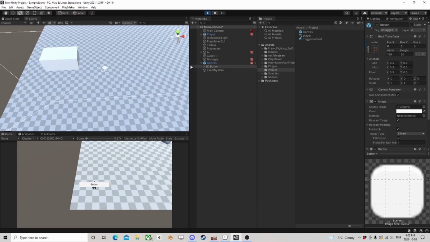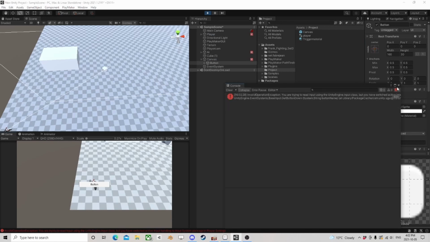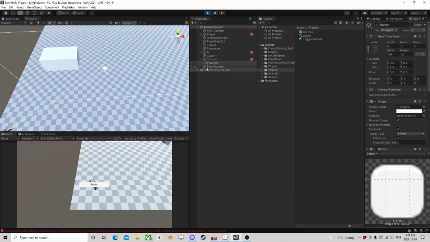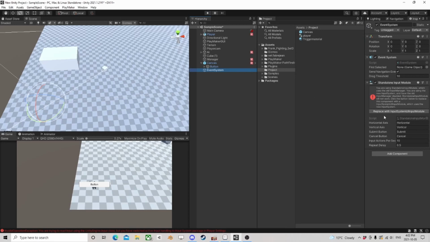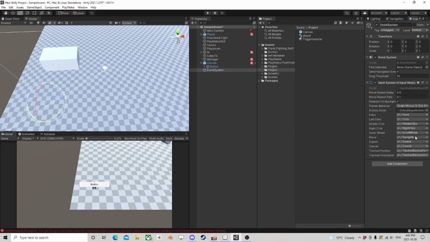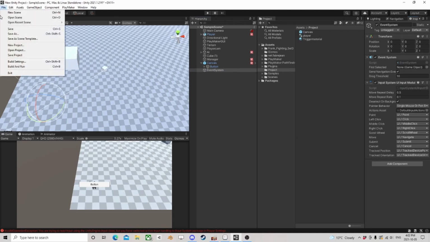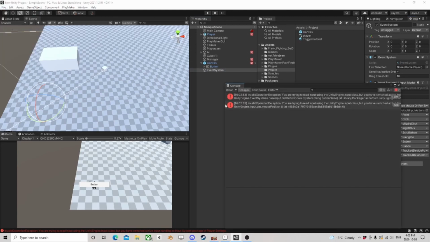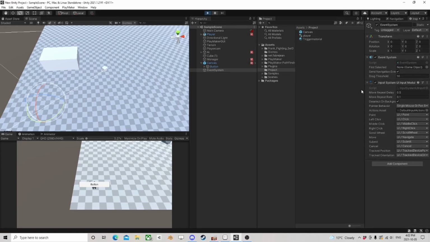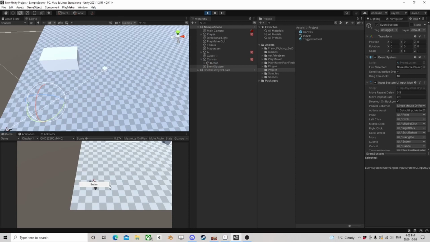Okay, so if I hit play, this is kind of how this manager logic is going to work. Don't worry about that crap. That's based on the event system. Oh, actually, I might have to. The event system, replace with the input UI module. That needs to happen. I might have to do that in the other scene too. Alright, and that's only because I'm using the new input system. Right, the old input system runs off the old manager. I need input. So now I can click this thing. So if I click this thing, we should go to scene 1, right?